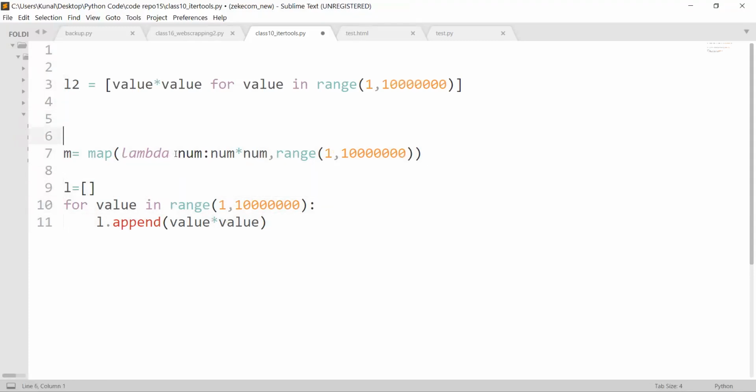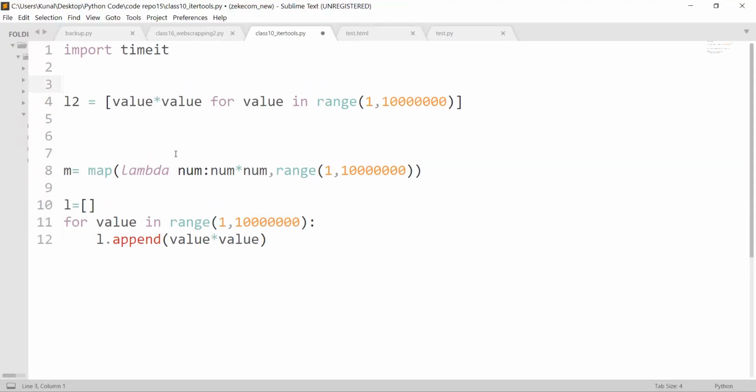So different approaches, right? To check the performance, we have this library called timeit. All you have to do is add the statement for which you want to check the performance to the function, that is timeit.timeit.